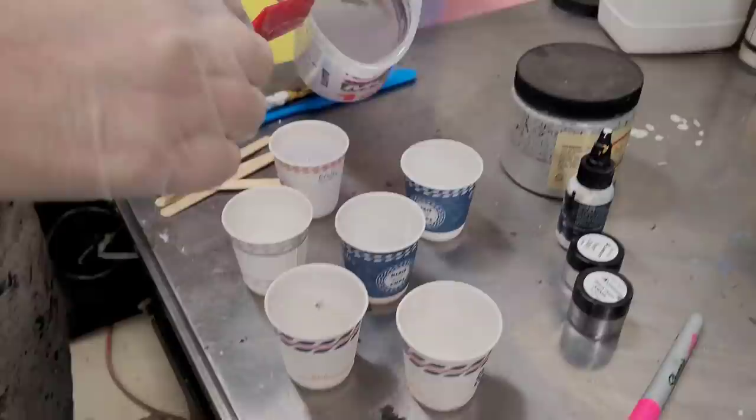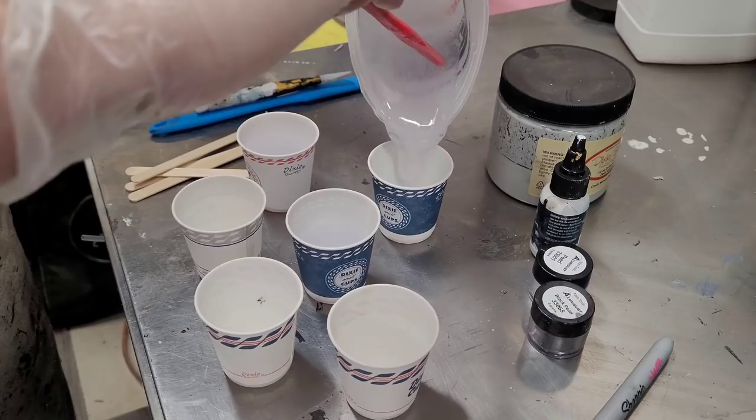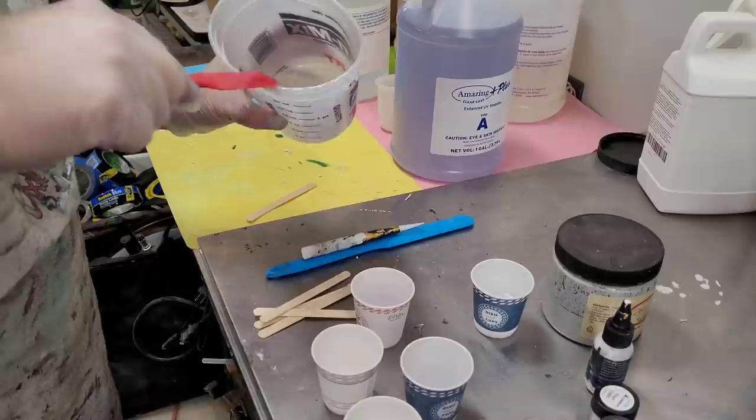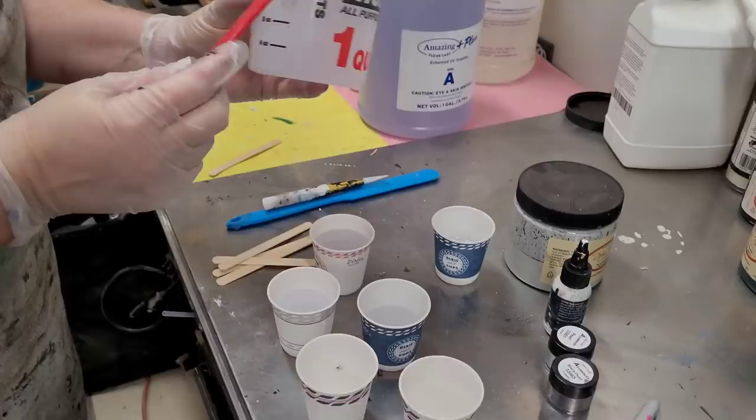Okay, and then I'm going to have a little bit of my white with a pearl in it. I want a little bit of a black with a pearl in it. And then the majority that I have left is going to be white. I'm going to pour some into a cup just for extra, if I need it for whatever color, if I run short on something. I'm going to keep my clear because I'm going to mix this cup into my white.